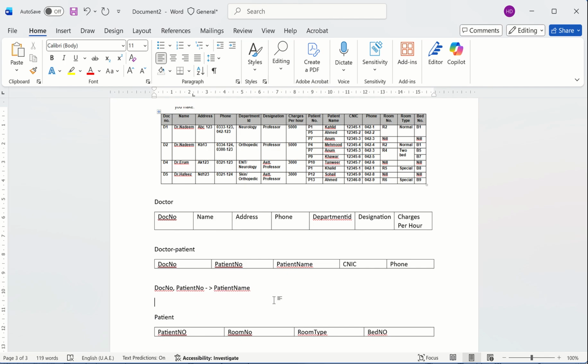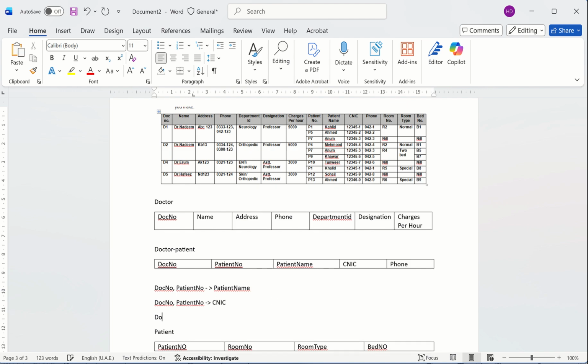Then what else do you have? Doctor number and patient number determines CNIC. Doctor number and patient number determines phone number.